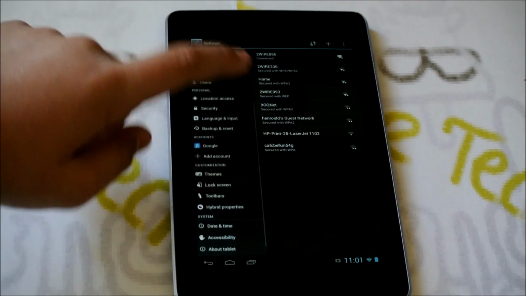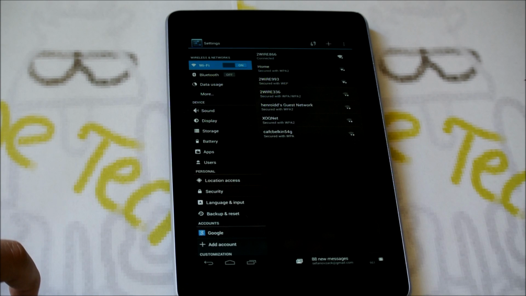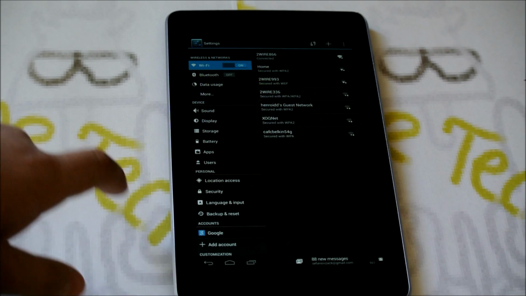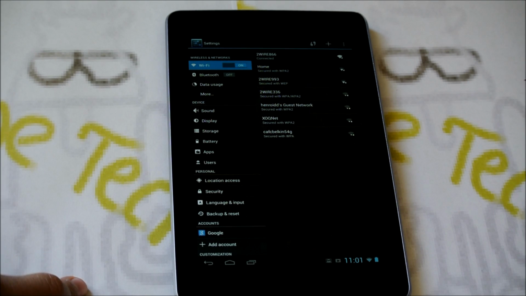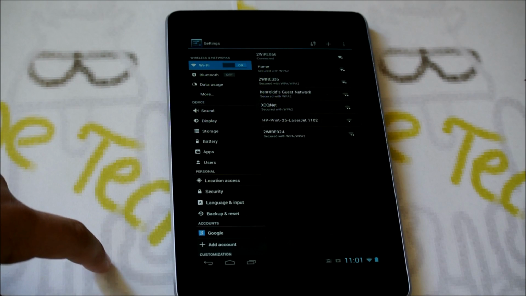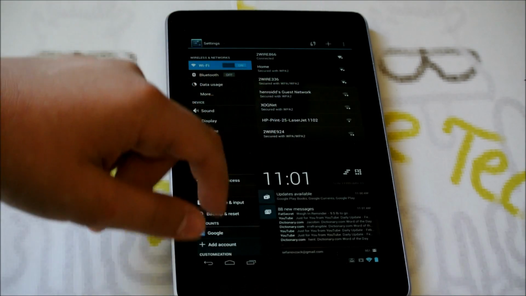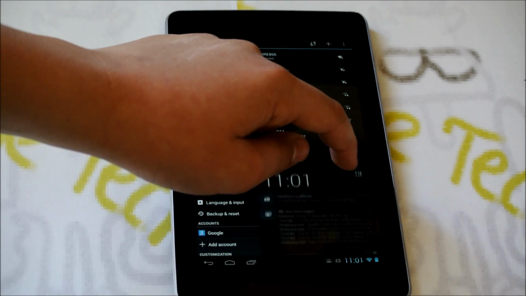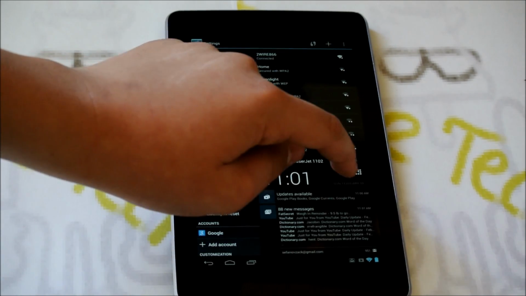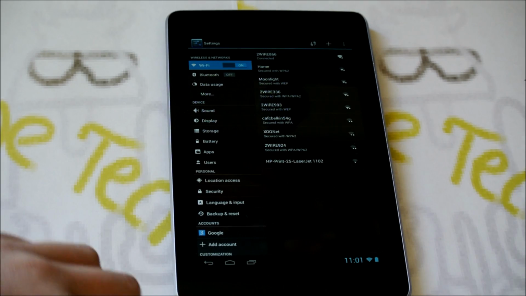If you want, you could follow the same steps I'm going to show you at the end of the video on how to install this. Except instead of PA grouper, yours is either going to be Manta or Mango, I think, something like that. But it's not going to say grouper, otherwise you'll brick your device. But if you're on the Nexus 7, it's going to be grouper. So as I said, I will be showing you how to install this at the end of the video.